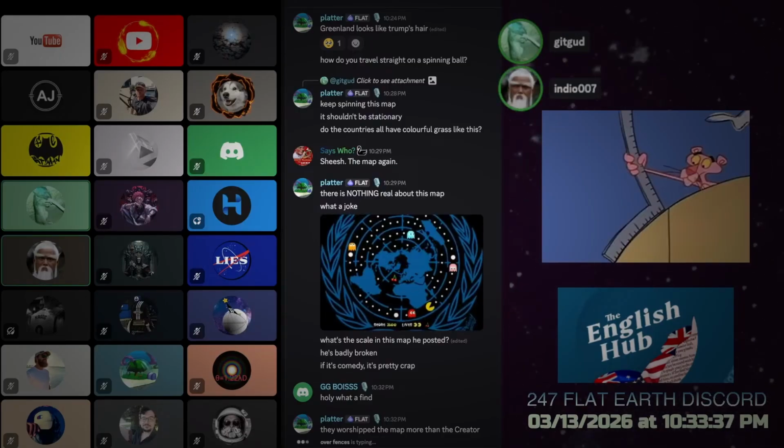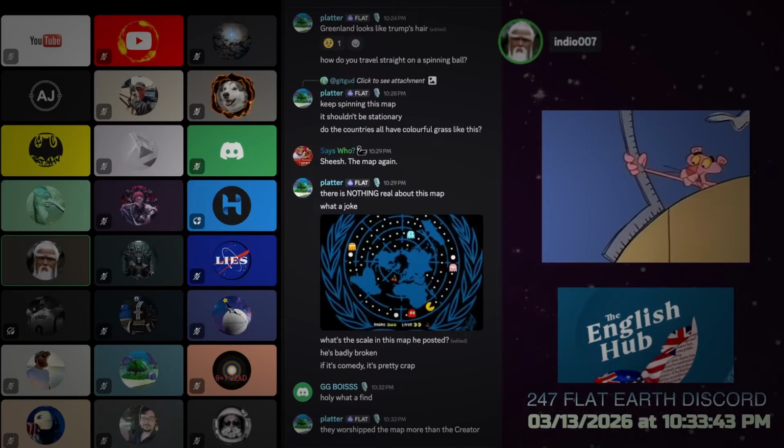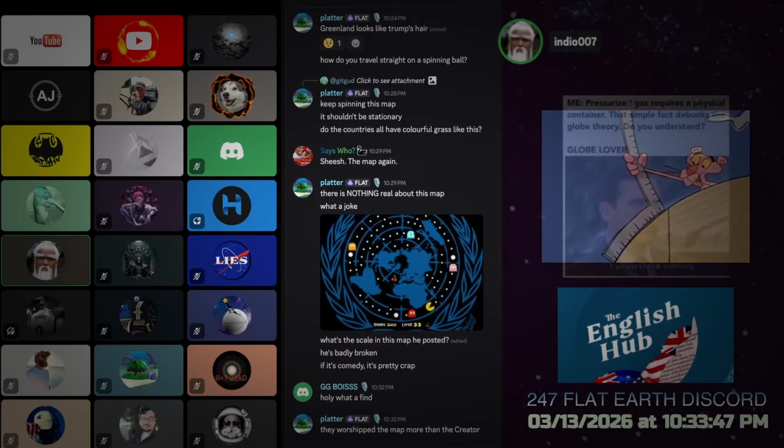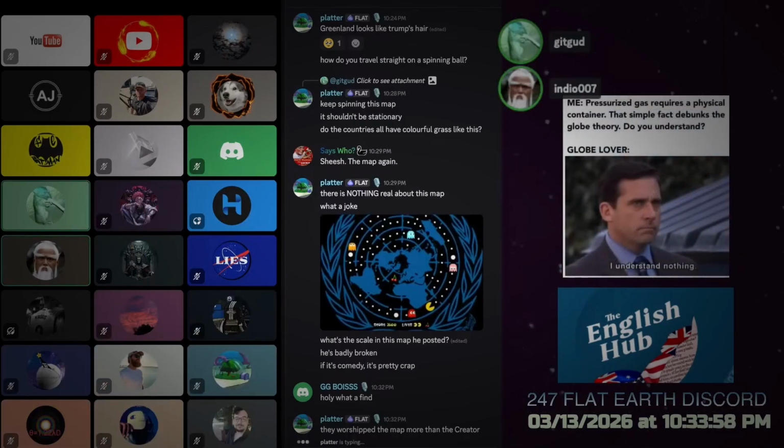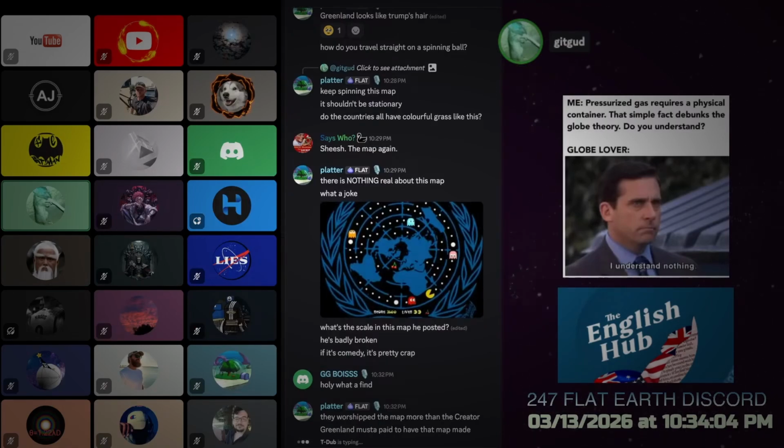Okay, so this is what we're trying to tell you. When you shrink a map down, you lose information, right? Yes, of course. So what information got lost on the map that you posted? Well, the sizes are all wrong. How do you know that? Well, because I know Russia's square kilometers. You call it space? Yes, it's space.